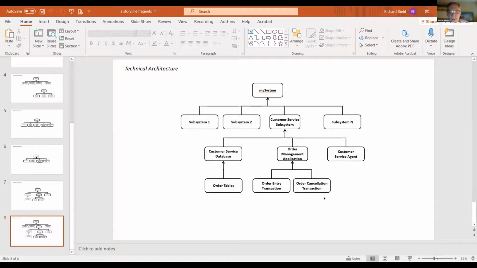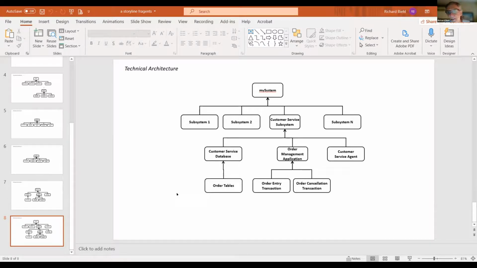So the majority of your boxes should be procedures. A lot of your boxes should be these agent roles, such that I can look at your technical architecture and see who's doing all these procedures. And then you happen to have the actual infrastructure. In this case, it's an IT thing, it's a database. But it might have been storage bins in a warehouse. It might be the vehicle they have to drive if they're going to go out and do site inspections. So there's all kinds of equipment and stuff that's part of this as well.